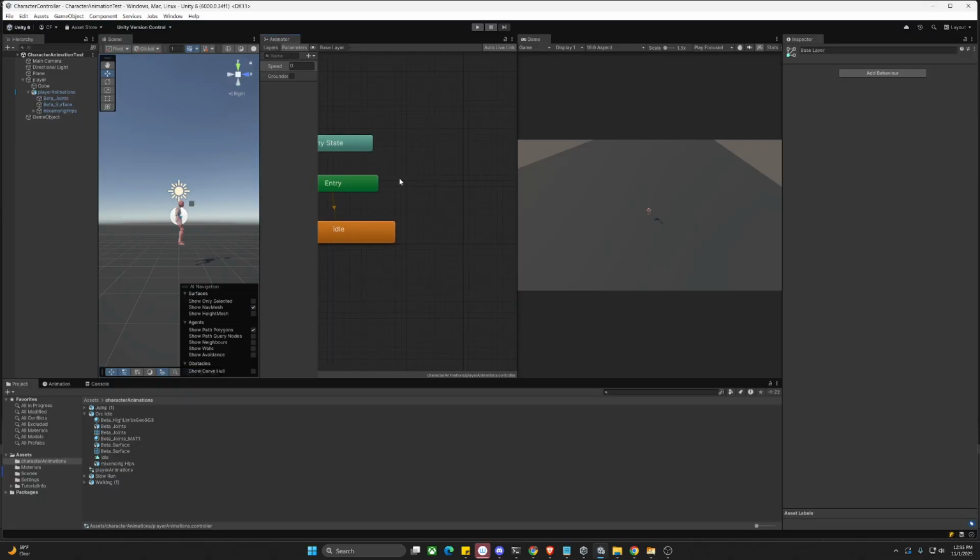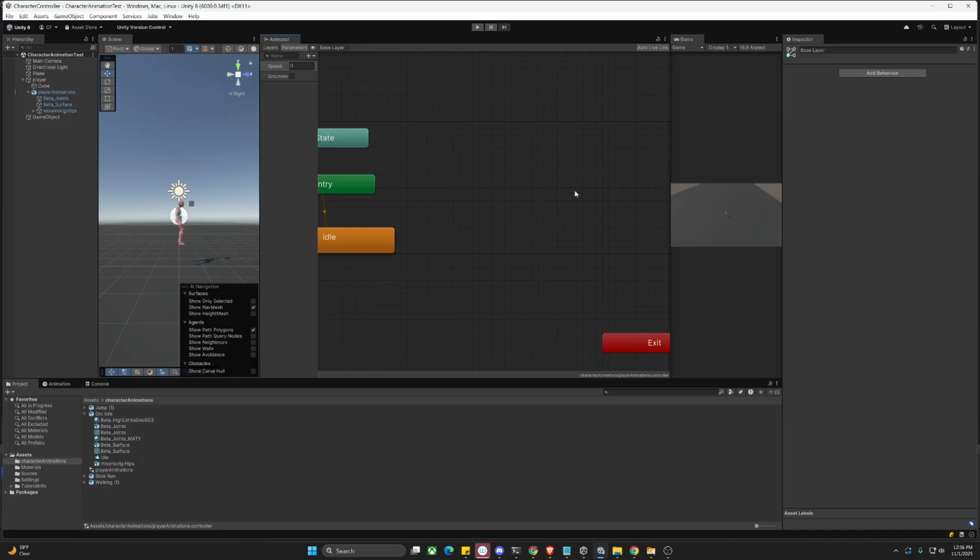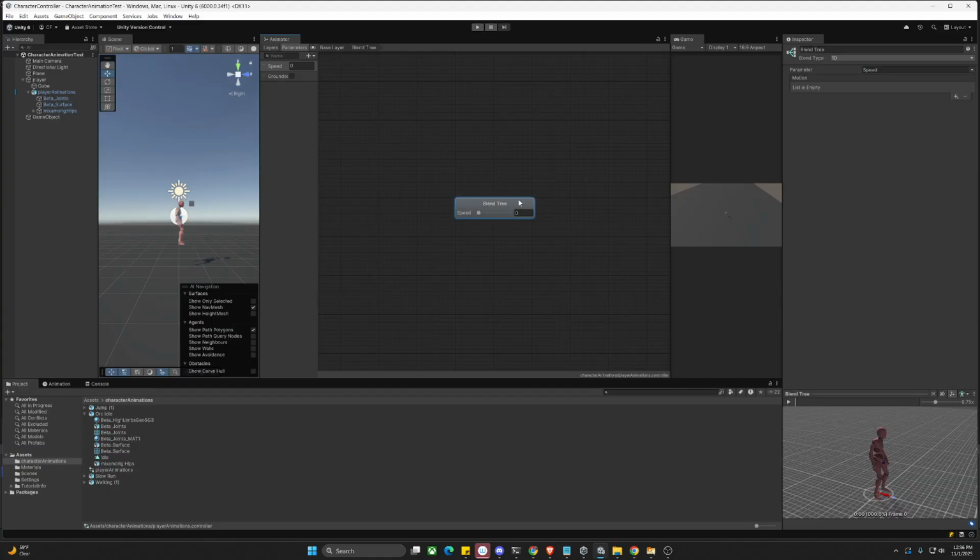Great. Now, time for blend tree. Right click, add new blend tree. There we go. And now let's double click in here to set up said blend tree. And you can't drag the things into the blend tree. You have to configure it over here. And so we want the 1D blend tree, set the speed. We're going to hit plus and say add motion field. And I'm going to do that 3 times right now because we're going to have 3.